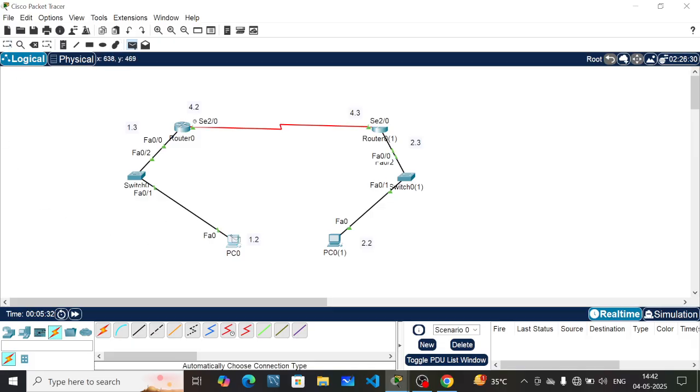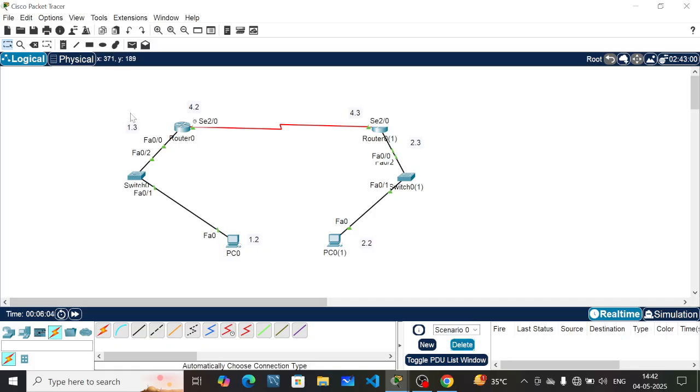I can drop a message from this PC to this router. See, that is successful. Now I drop a message from this PC to the other router. See, it failed because it doesn't know the other network. We have not configured anything. Okay. Now we reach from PC0 to this router, successful. Now I drop a message from this PC to this router. Failed. Okay. So that's the thing.